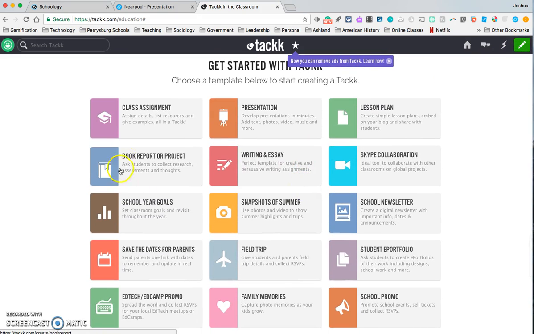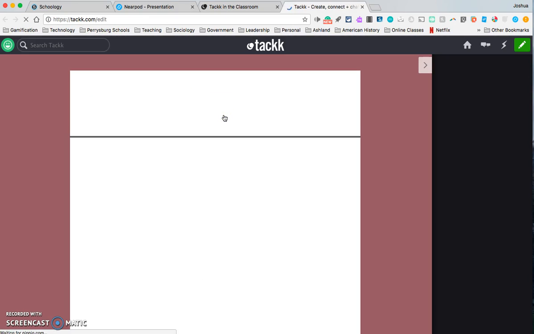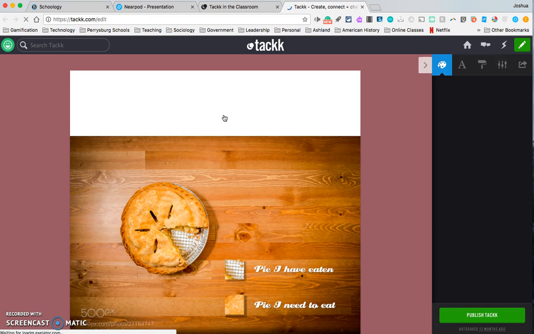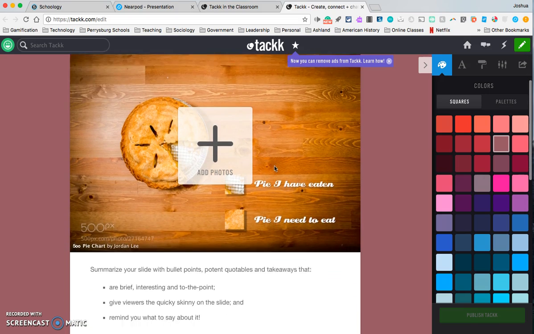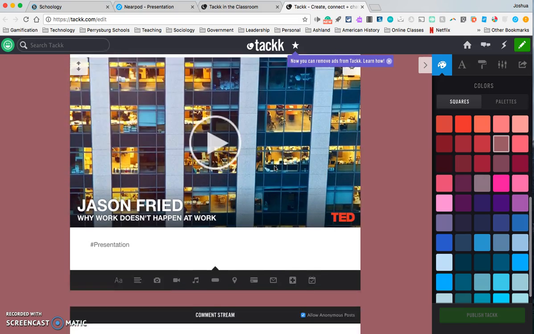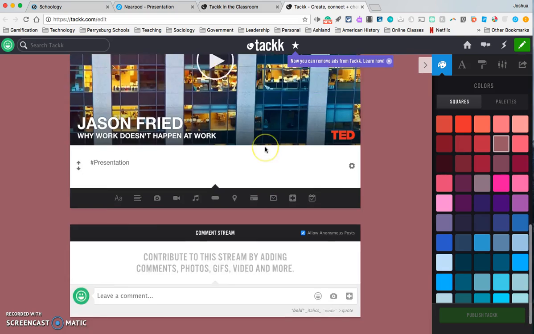They have multiple different options here, which is a really helpful thing. Let's say I'm going to create a presentation for my students. There are all these different formats and types. I'm just going to stick with what they have for us here.